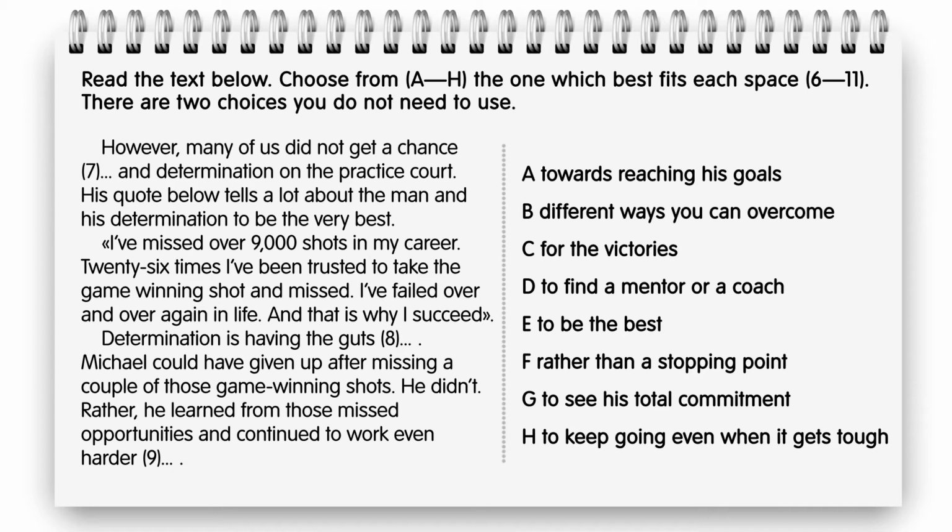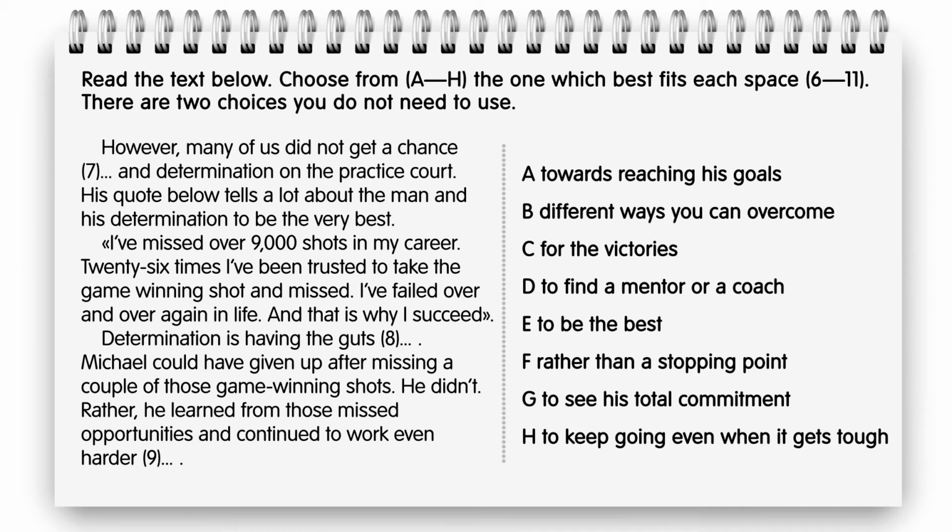First, however, many of us did not get a chance. Now, get a chance grammatically should be followed by the infinitive. So, when we think about the content, get a chance to do something, we have 2 choices that look attractive. G, to see his total commitment, and H, to keep going even when it gets tough. And both of these could logically make sense.